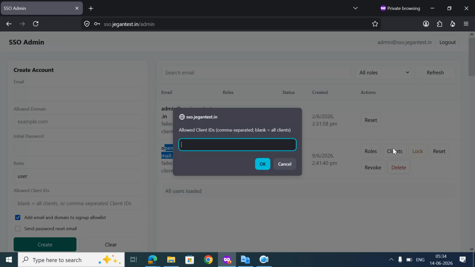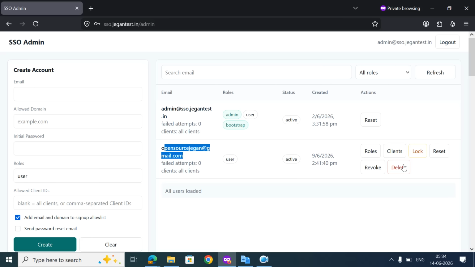When it comes to clients, I will be able to do the mappings. As I mentioned, client IDs are nothing but pointers to the applications, so you can assign a user to multiple applications. You can also log the account if you want to keep them logged for investigation purposes.